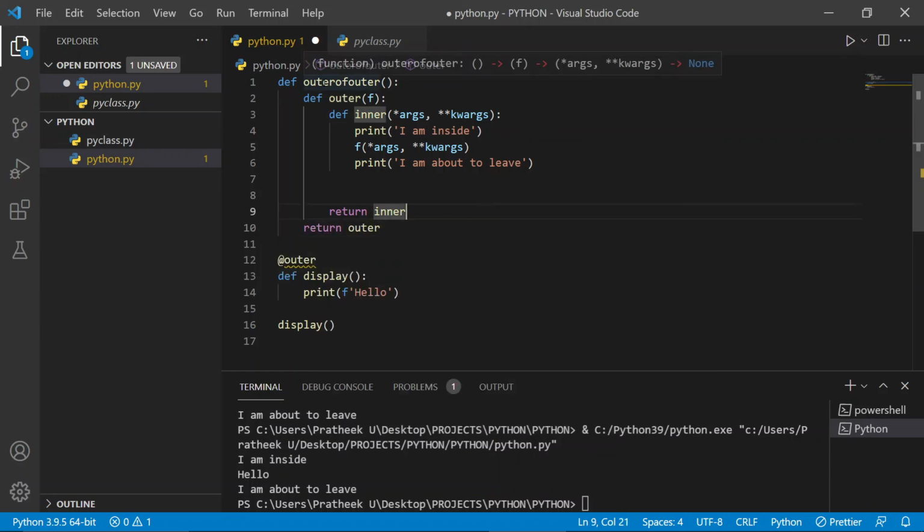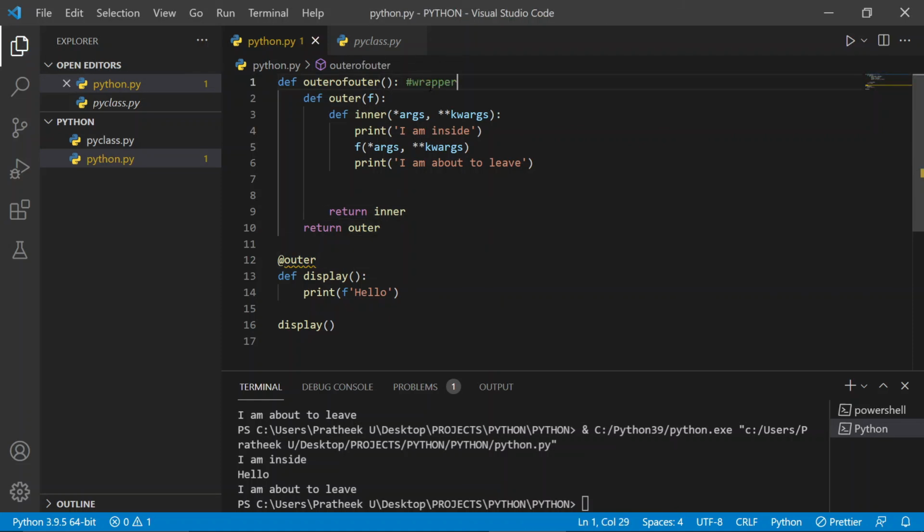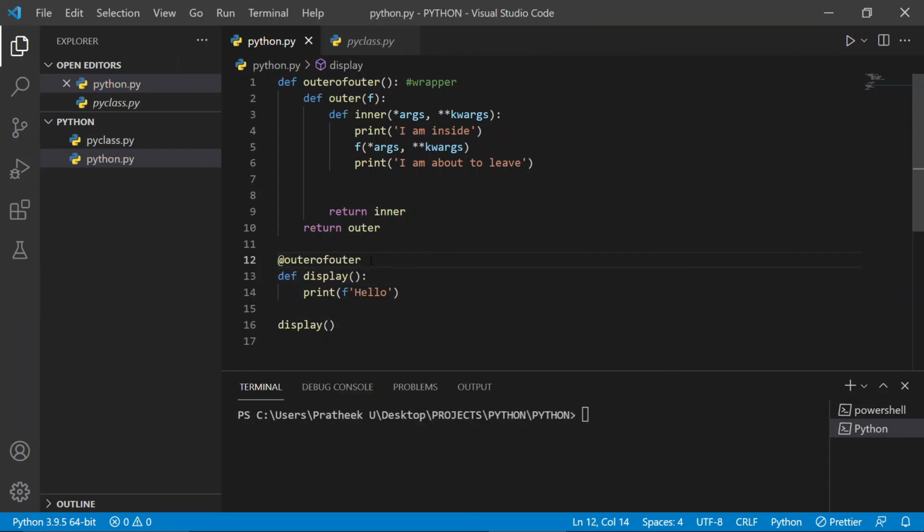Now in case you didn't understand, we actually wrapped this outer function with another function called outer of outer, and to make outer run we are returning the outer function object, and to make inner run we are creating the inner object. Cool. Now over here, this is the wrapper. Now instead of typing outer, we have to type outer of outer. All right, now we have to pass, as I told, an argument. So let's pass an argument, say hi.